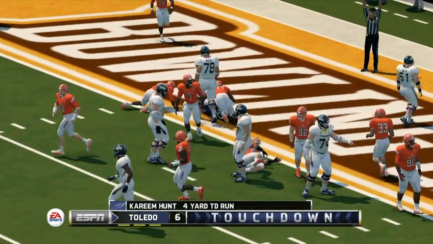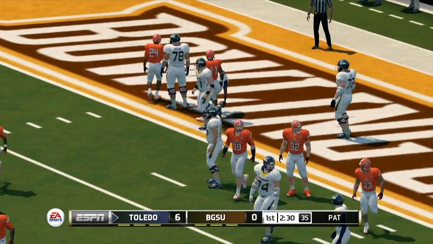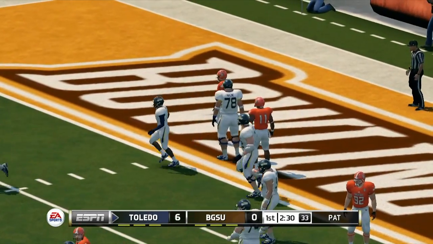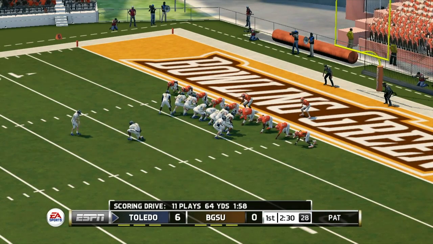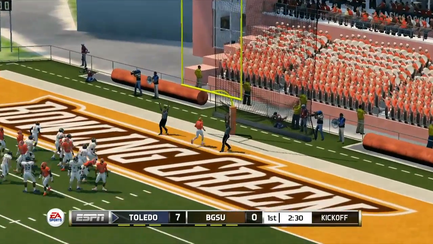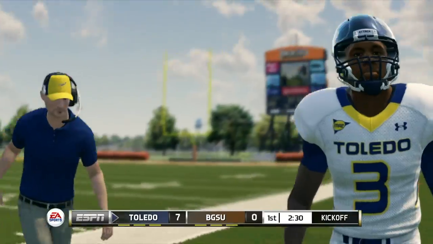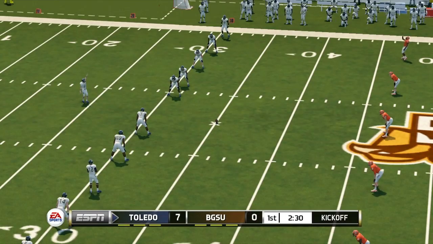Touchdown, Rockets. And he hits the PAT. A 10-play, 67-yard drive. And they get it in for seven. Toledo to kick.